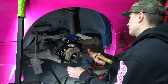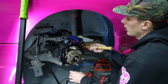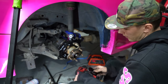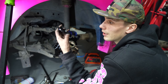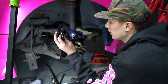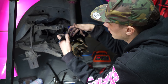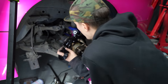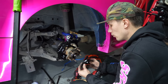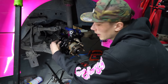Don't do what Sam did. I just finished putting this whole thing on, realizing I forgot to put probably one of the most important parts, this axle spacer. Main reason why we need this is when you add the dual caliper bracket, you're spacing out the knuckle from the hub by roughly, I think it's like 10 mil. So it's super important that you put an axle spacer in between your axle and the knuckle.